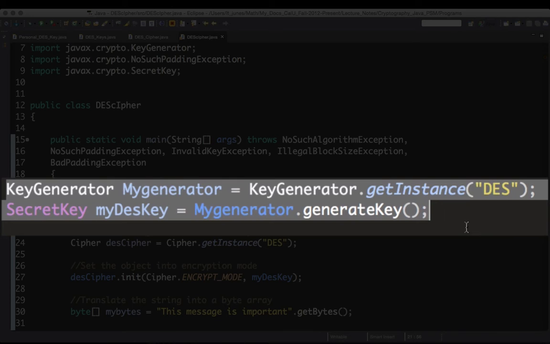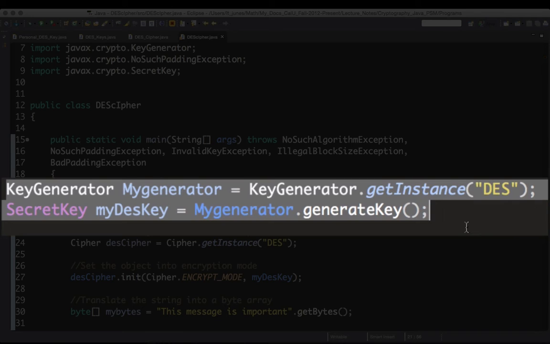If you remember, that is a randomly generated DES key. So I'm not providing a password, but if you want to provide a password, you can replace those lines there with the code that uses the password. You can do one or the other.